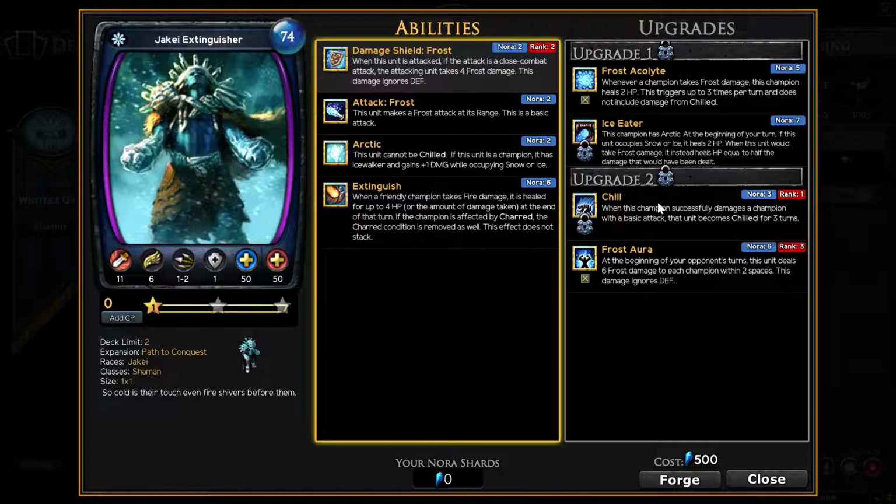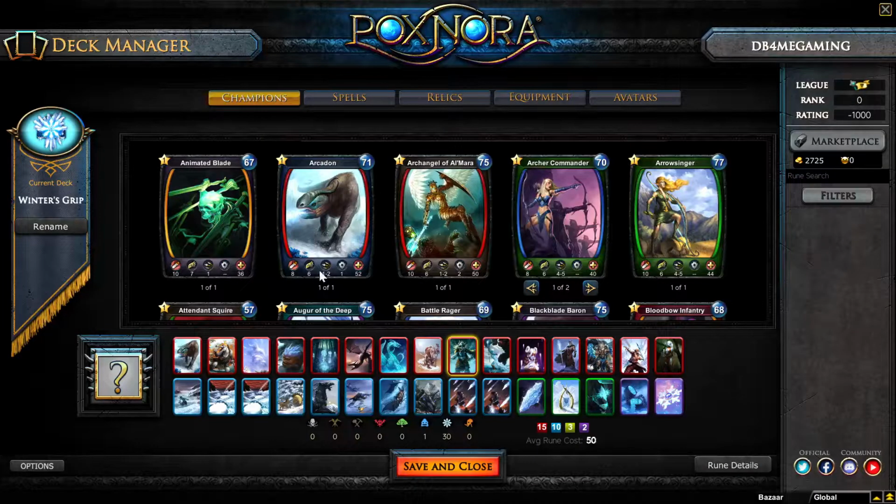A lot of these champions have Amplify Frost, or they have Damage Frost. They deal Frost damage when you hit them. The 10% is included in that too. He has Attack Frost. He gets a boost. His normal attack is boosted by Amplify Frost. He has Ice Eater. He heals from taking Frost damage. As you can see, this deck is very much focused on the Frost damage type. It's themed all around that.